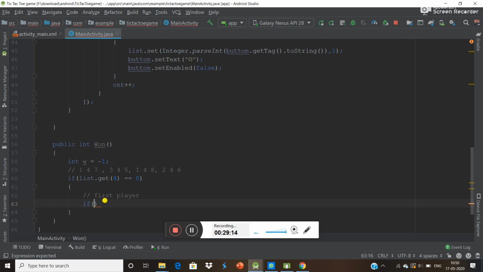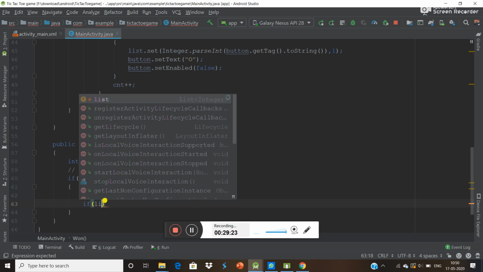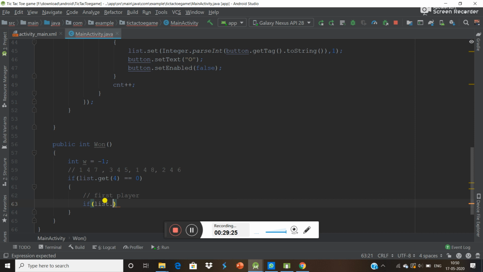If list.get is equal to 0, and list.get, we can copy this thing here simply because we have to write this thing so many times here.